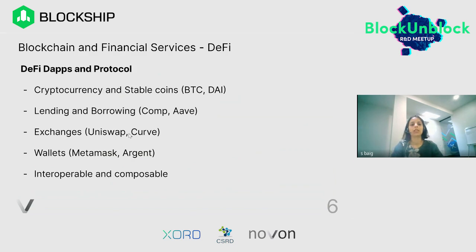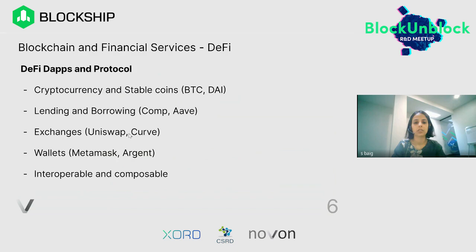Now the thing that makes these dApps and protocols essentially very different, unique and revolutionary compared to the current financial services is that they are all interoperable and composable. What I mean by this is that all of these systems are working on code and via smart contracts, so they can all easily interact with each other, and we can even use different platforms and build something on top of that. So you can think of them as pieces of Legos.